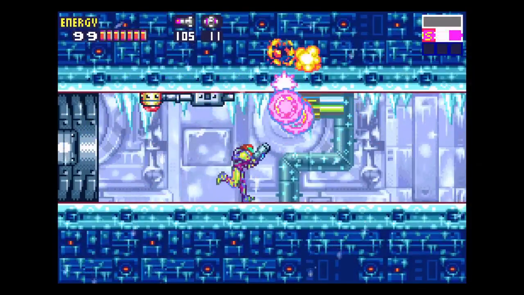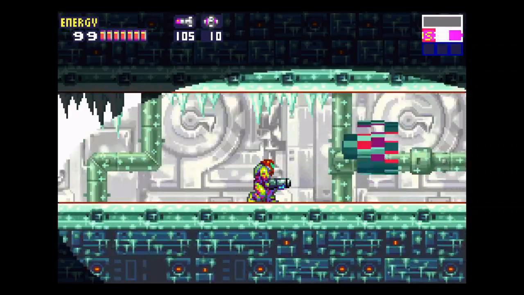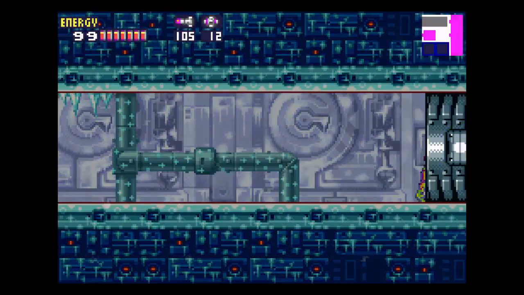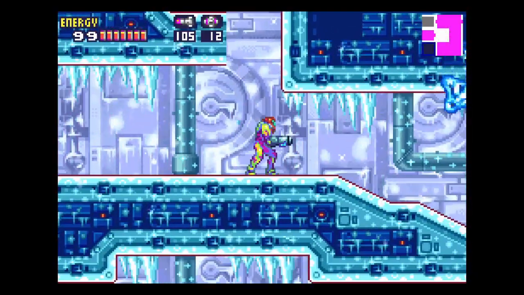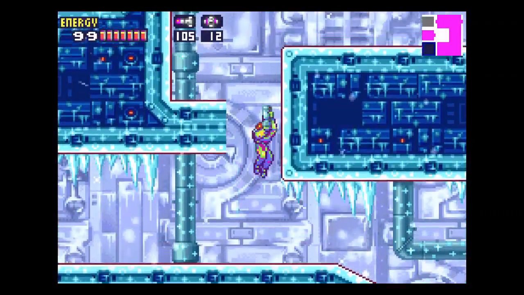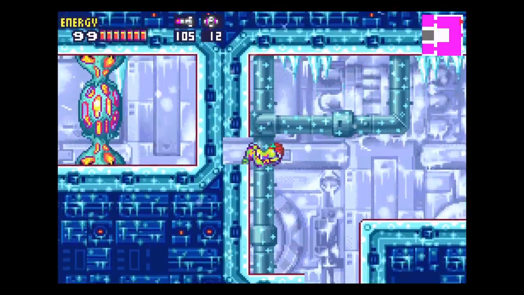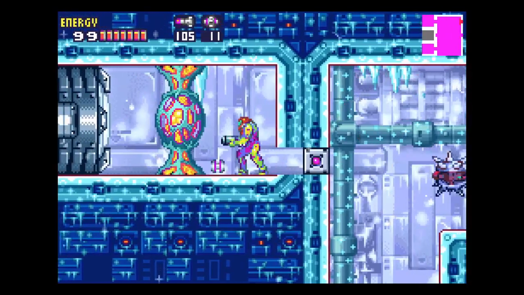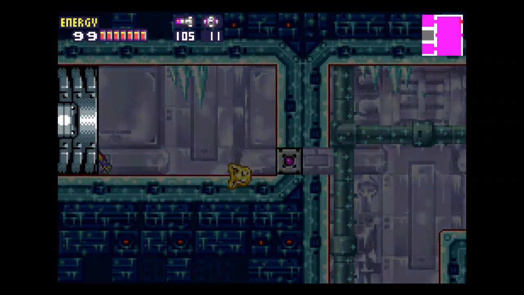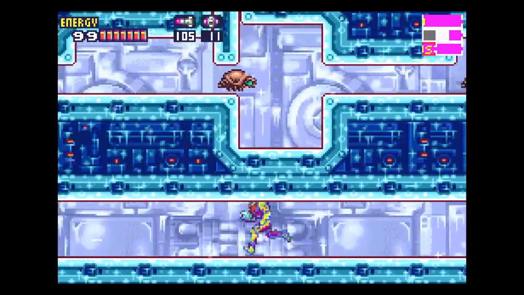Alright, let's continue on. Now that I've gotten the power bomb data, it should work with these enemies here. And those give red X parasites that restore everything. So that's cool. Alright, so I can finally take these out. Alright. Use. Let's go down here first.